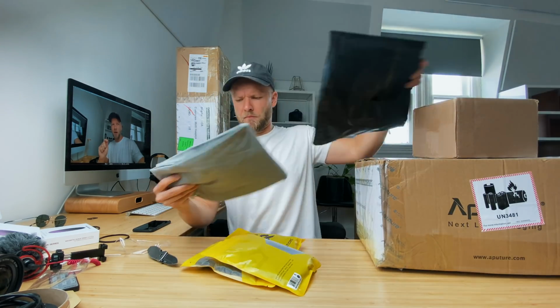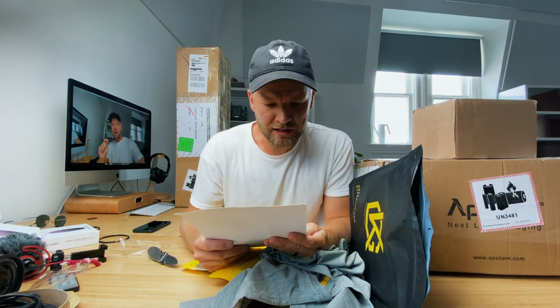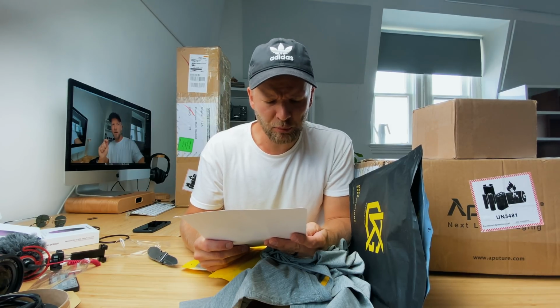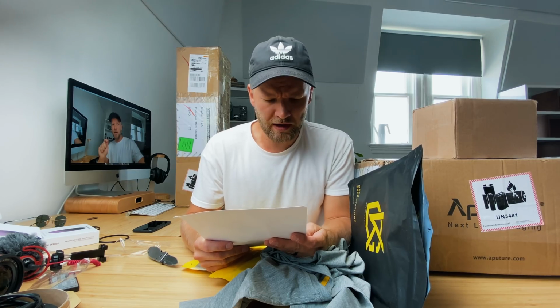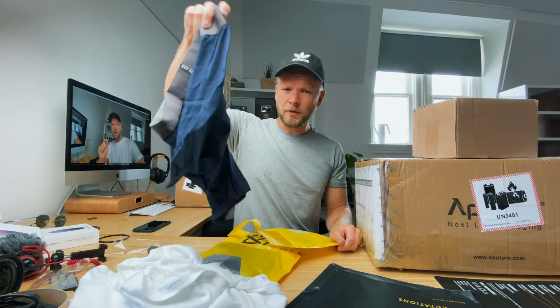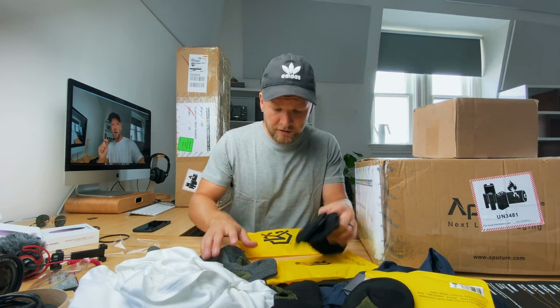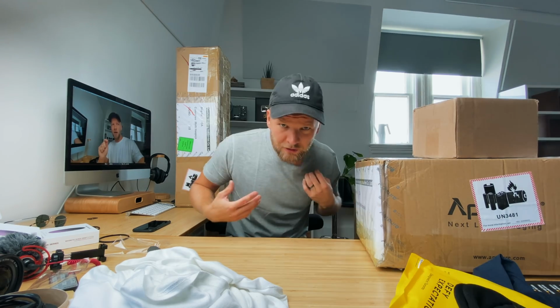KOI Gear. It's a t-shirt. Features: ultra soft, stain resistant exterior, silver ionization protection. I don't know what that means. Sounds very fancy. Moisture wicking interior, 4-way comfort stretch. Thank you. It's not bad. Good fit. We also have some boxers and socks. Thank you, KOI Gear, for the shirt and the socks. I appreciate it. Back to my normal attire.